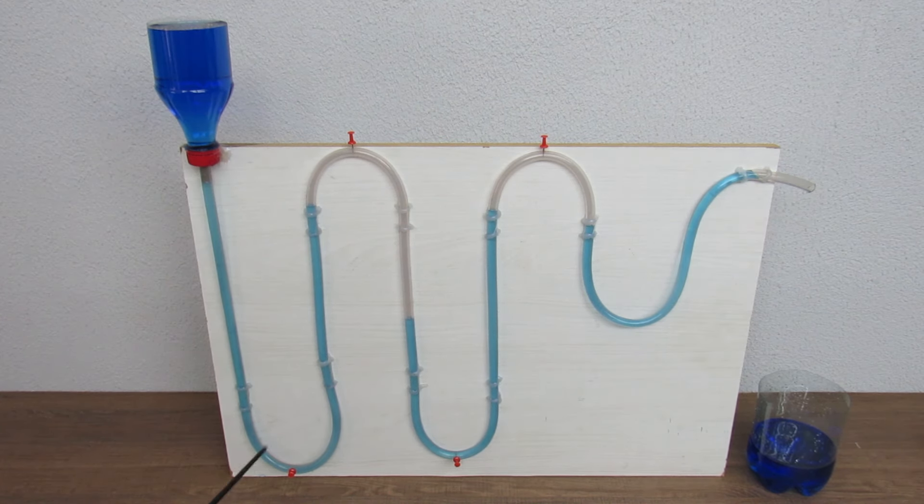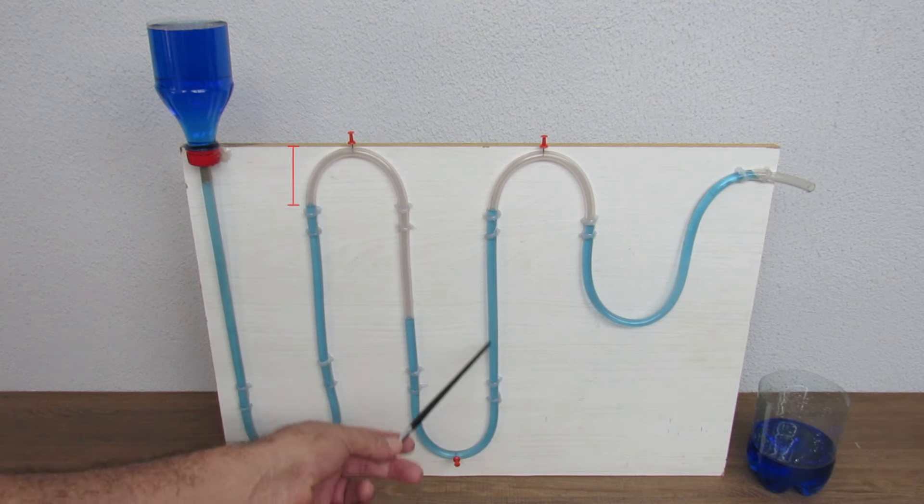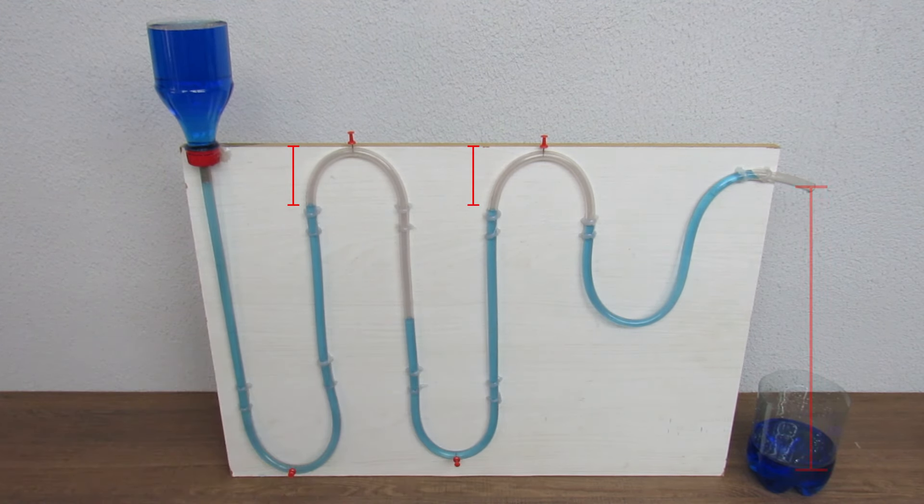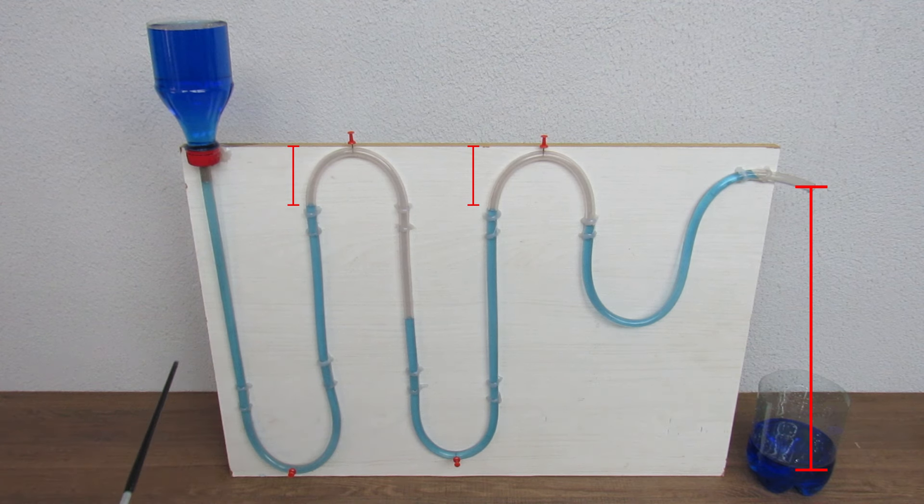The explanation is that the water located in the first column on the left side of the tube must have enough pressure to lift the water until it surpasses the columns located on the right side, one after the other, and expel air from the pipes as it does so.